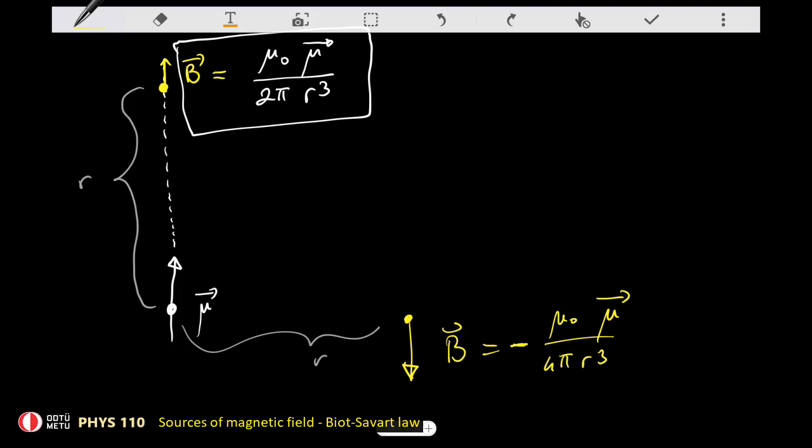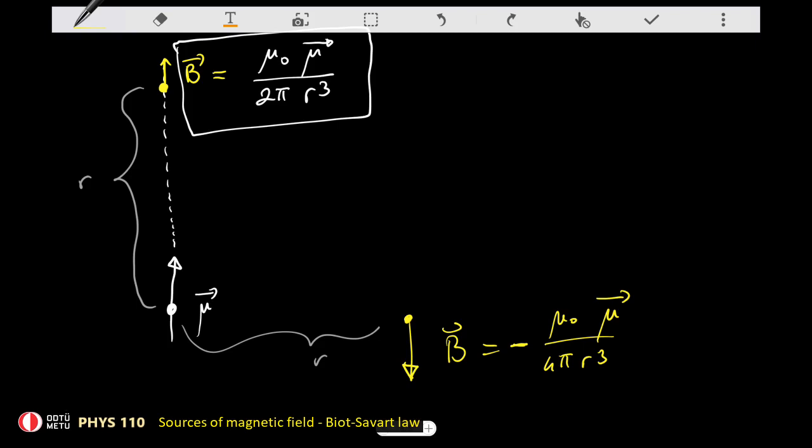But as I said, I don't really remember this prefactor. What's important is that we can compute the magnetic field produced by a single dipole in the dipole approximation, where the size of the dipole is very small compared to the distances that we are talking about. We have done this calculation only for a point on the symmetry axis of the dipole, but for other points as well, we can do this. I believe you are going to do these kinds of calculations in the third year when you take the electromagnetism classes.